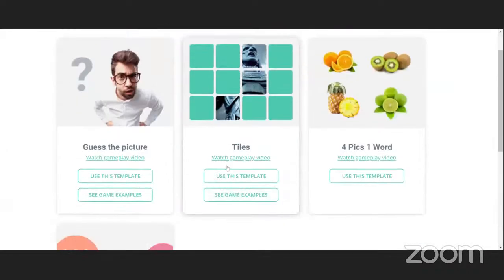So let's start with something like guess the picture, right? Before that, we can see some game examples.